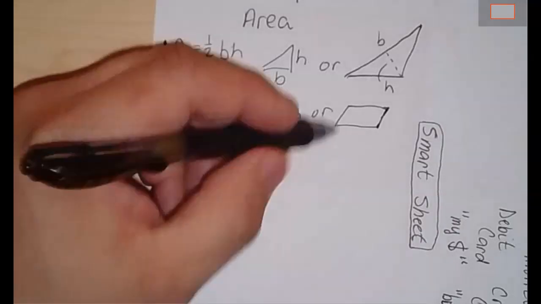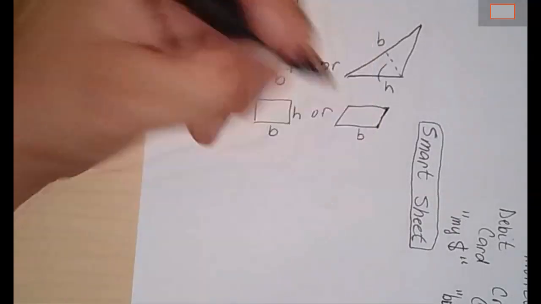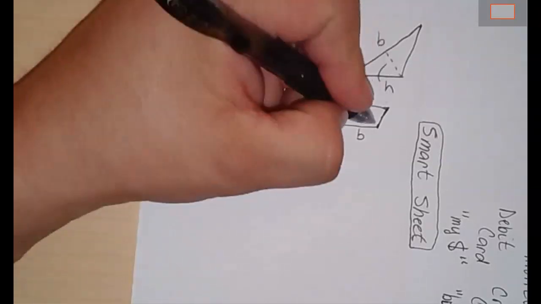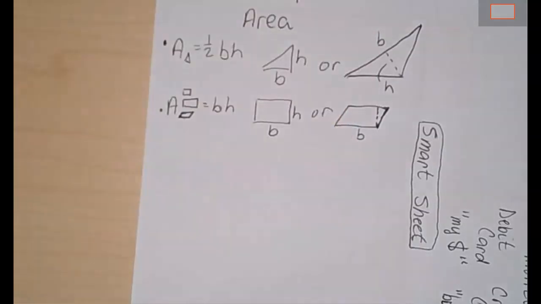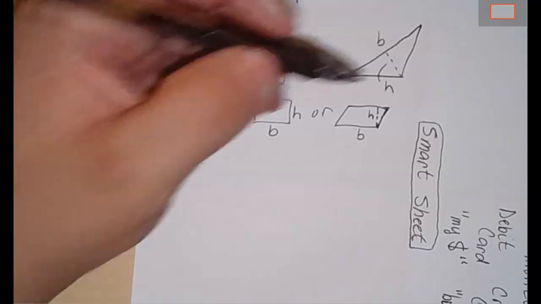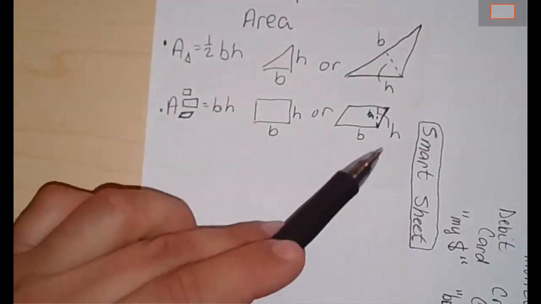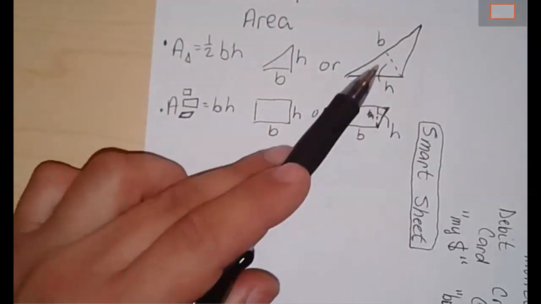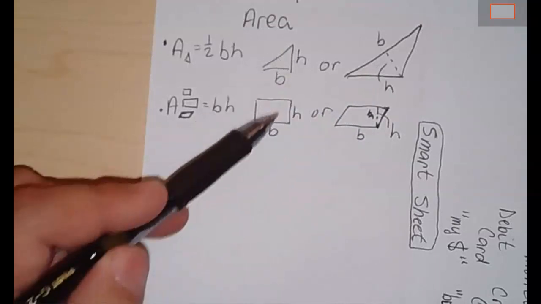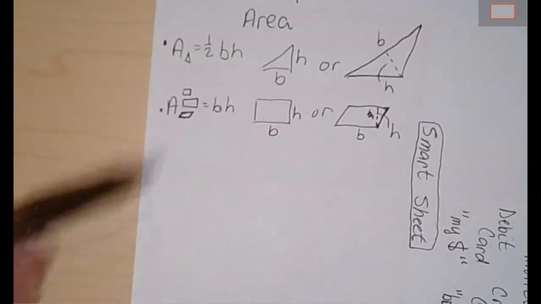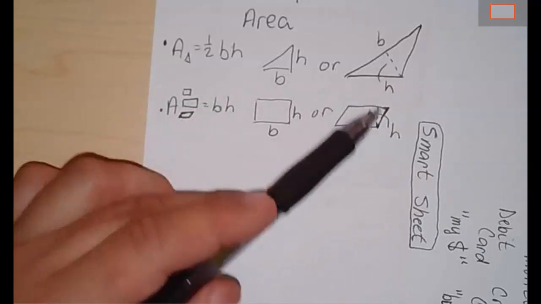Alright, so since I've got my left to right, I'll go base. But what you guys gotta investigate, and it shouldn't be hard, as long as you're aware, is that the height should go straight up and down. So if it doesn't, be on the lookout. Really, the set of notes is for you guys to look for this. Make sure that if it's not a simple figure like this, just be on the lookout for that. The formula is easy. You guys can multiply, but you have to be on the lookout for that.